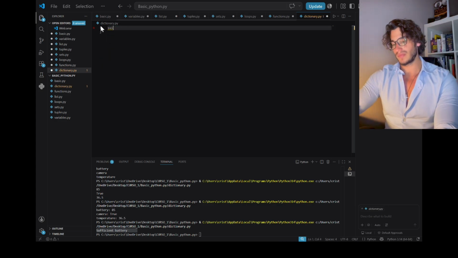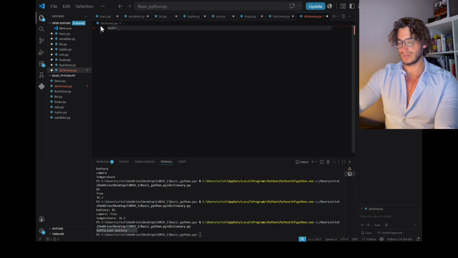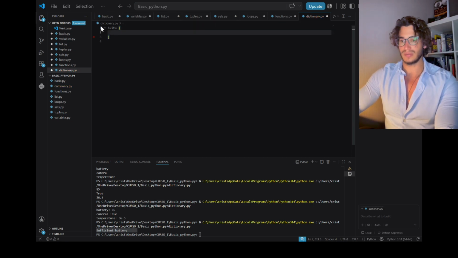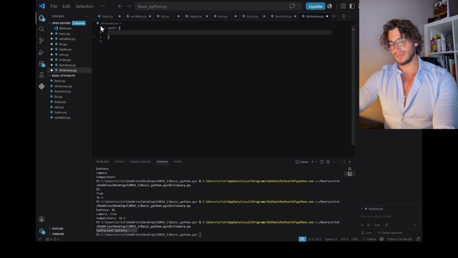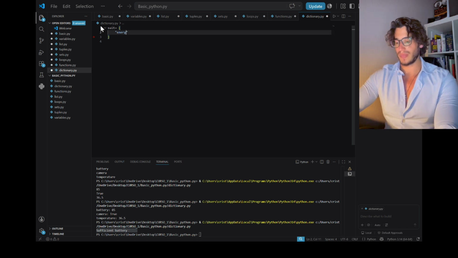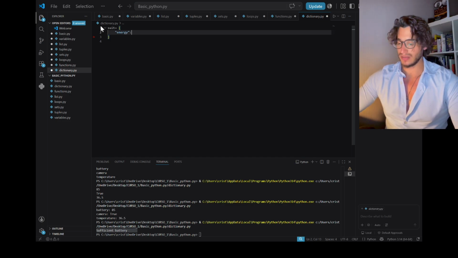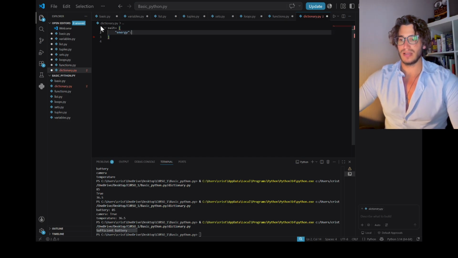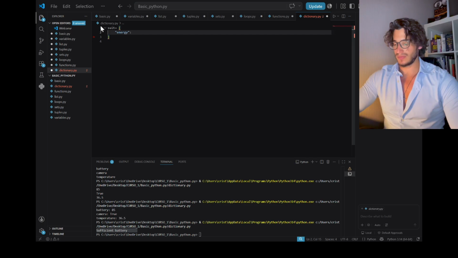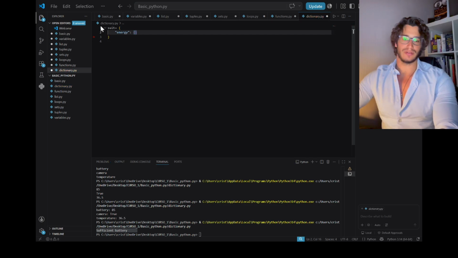create a dictionary called suit, and then we're gonna put the key energy, and the key energy is gonna have a value of another dictionary.